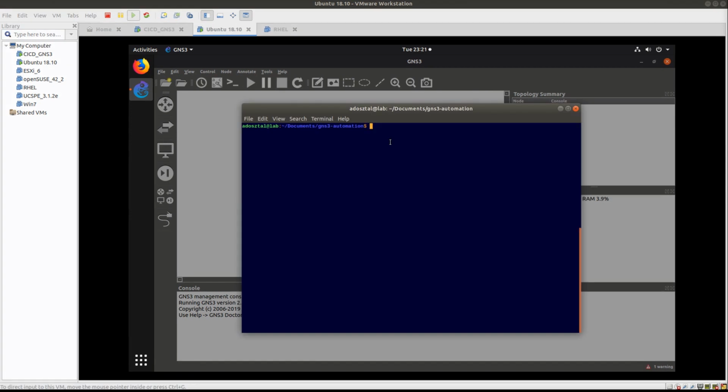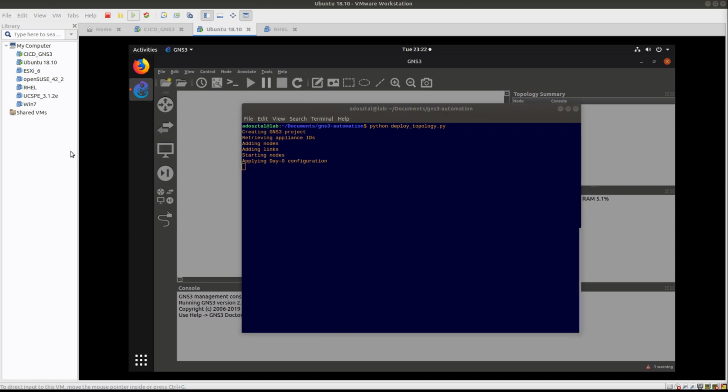Let's start the deployment. We go to the CLI of the CI tool and start the Python script. As you can see, there are no CLI parameters that need to be passed, as the required variables are stored in the config YAML file. When we start the script, the first steps are really fast. It creates the project, basically does the sequence I mentioned earlier, adds those nodes, connects them together, starts them.